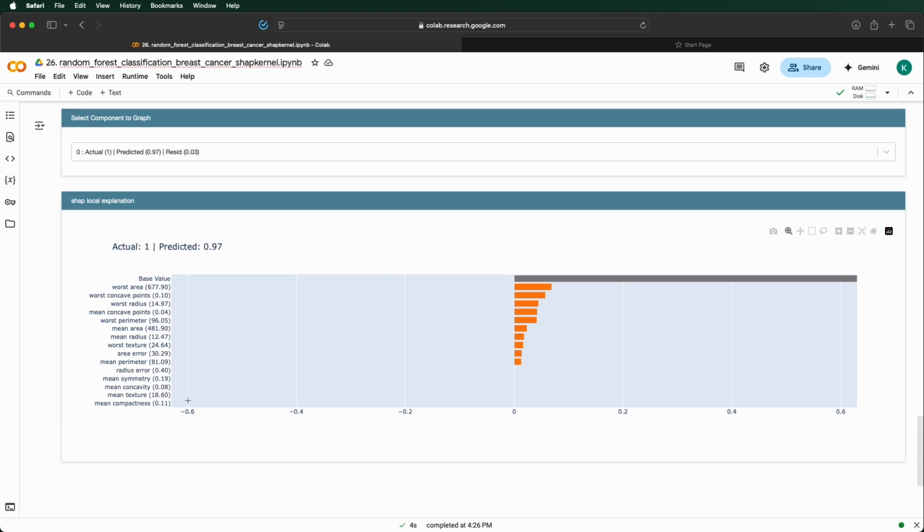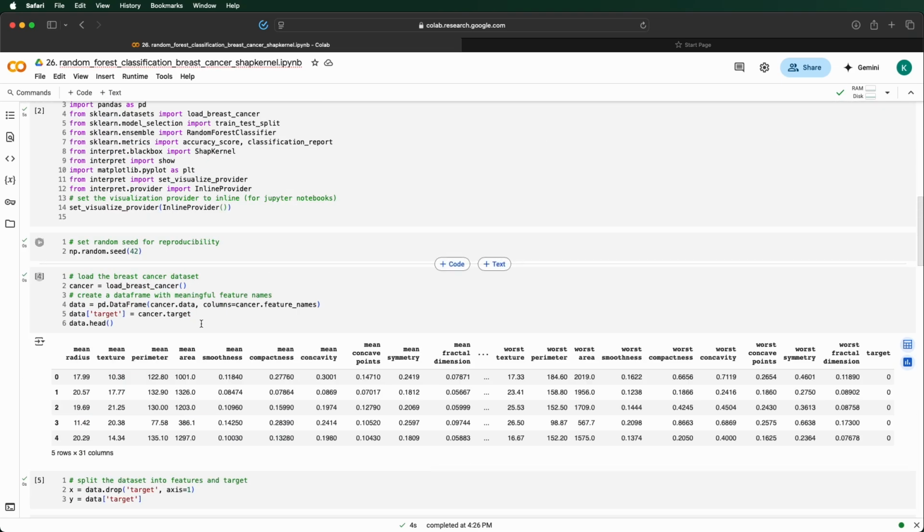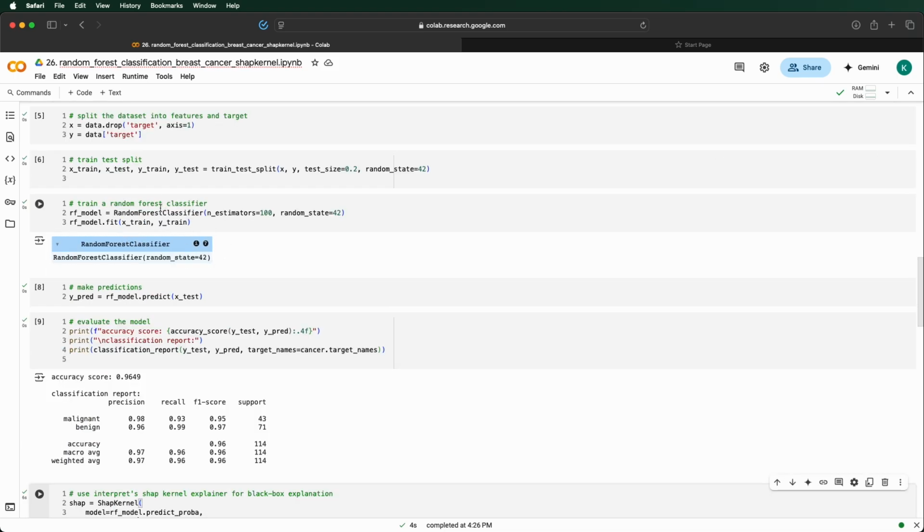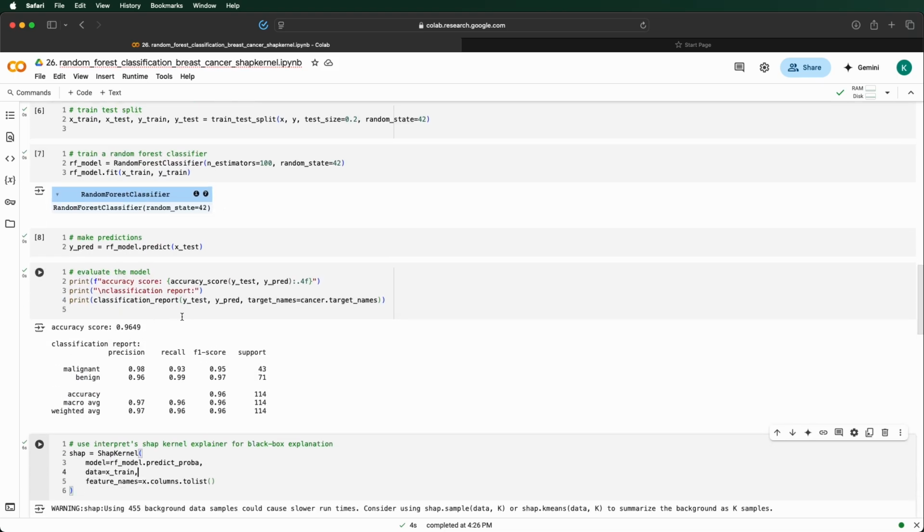To wrap up this medical investigation, we've analyzed the breast cancer dataset, a 569 sample study of tumor characteristics, and trained a random forest classifier, achieving an accuracy of 0.9649 and a macro F1 score of 0.96.